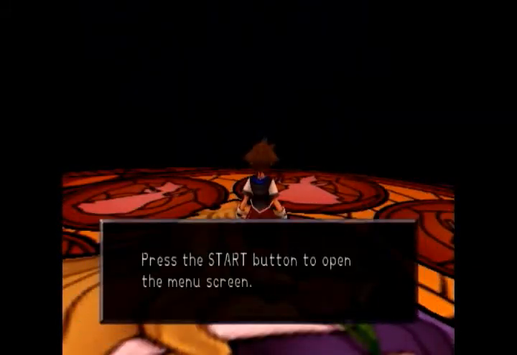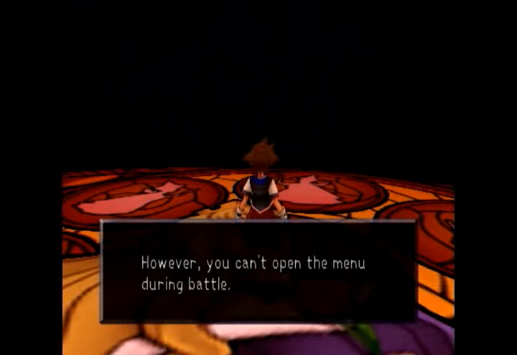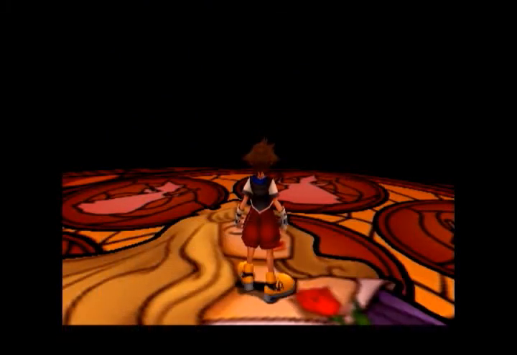Press the start button to open the menu screen. In the main menu, you can do things like view your inventory and status, or configure your game settings. However, you can't open the menu during battle. If you try to do that, it does this.